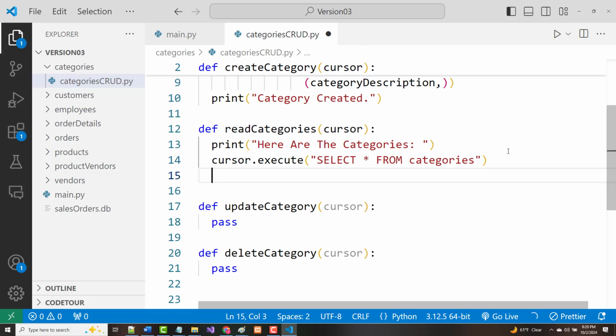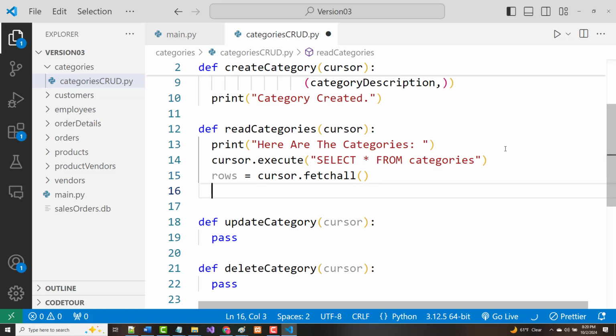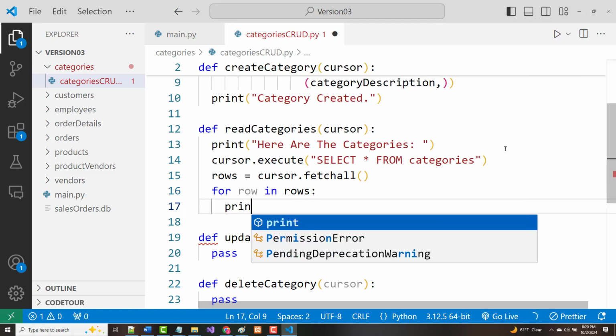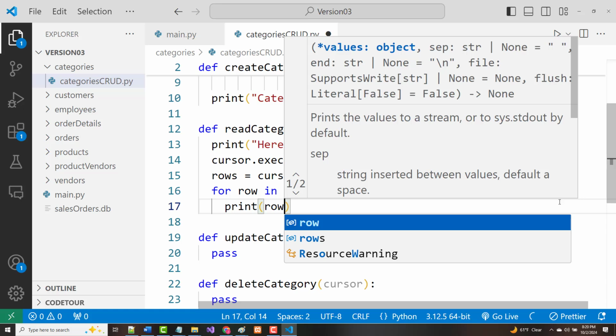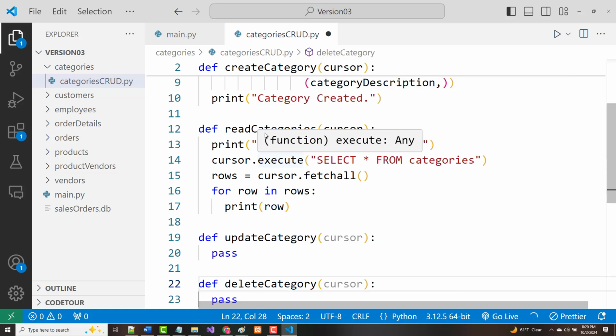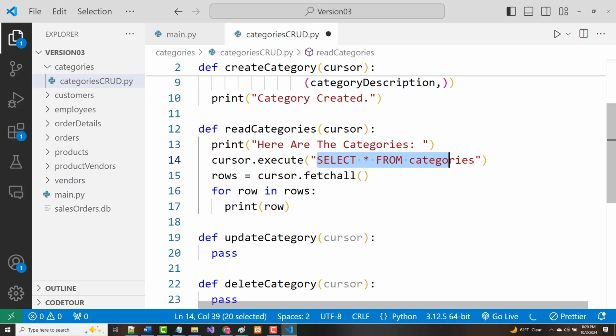Then so it prints out and it looks somewhat decent. We'll say rows equal cursor dot fetch all. And we'll say for row in rows print row. That's it. So this is saying run this query. Give me all the categories and then print them out one at a time. Again, fairly simplistic stuff. All right.